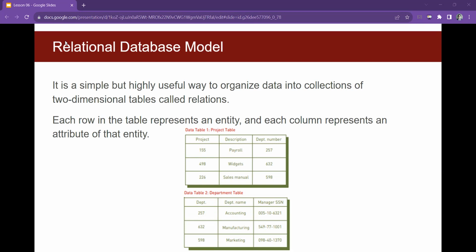So as I mentioned, tables are easy to understand and manage, and they can be linked to establish a relationship with other tables in the database. Those are the major points: simplicity and flexibility.